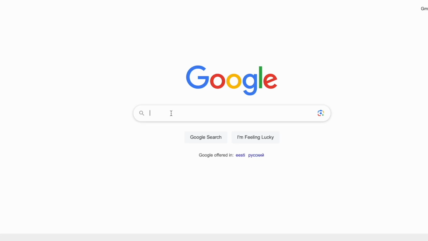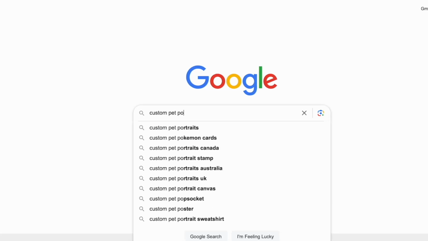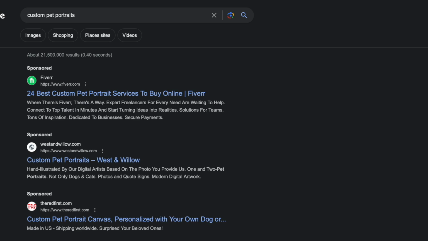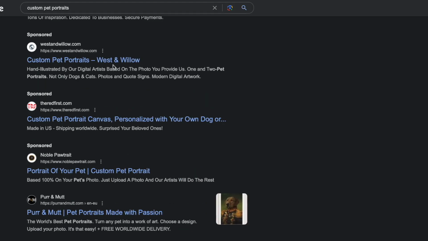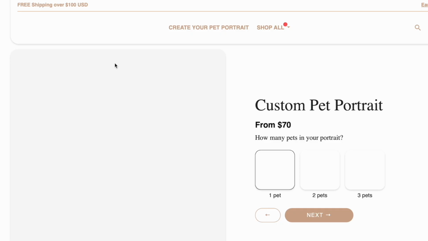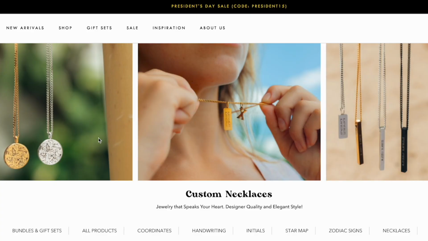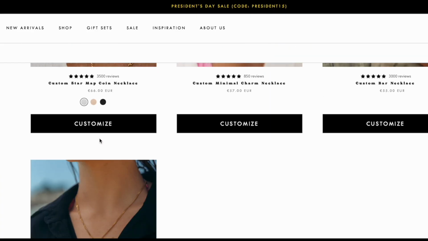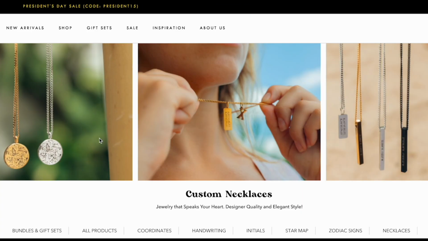And trust me, pretty much any personalization product that you will find using these research methods are being sold by bigger brands and companies who have already established themselves on the market. Usually, they are companies that have built their store in English language with a .com domain. And we do not want to dive into this highly competitive market. You will just burn your money on ads trying to outcompete the guys who have been out there for years and they have built a very strong brand around their product.